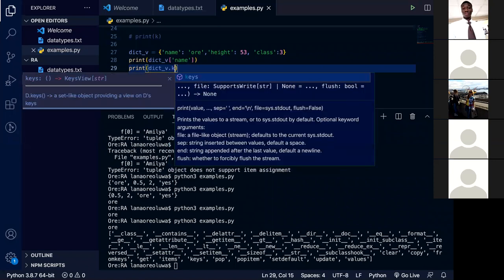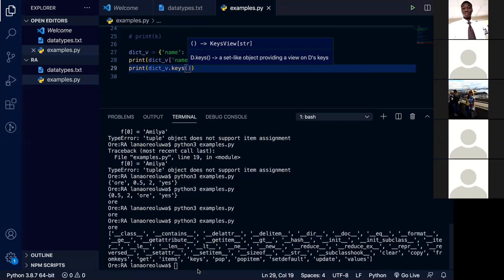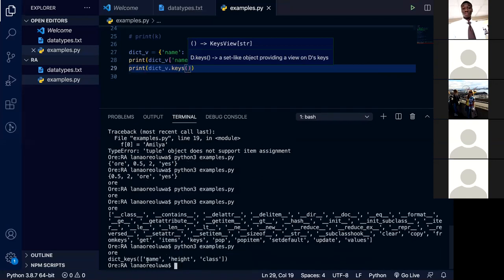If you want to get a list of all the keys in the dictionary, maybe all the properties that you have, you can use dict.keys. You should print out all the keys that you have. So you have name, height, and class.